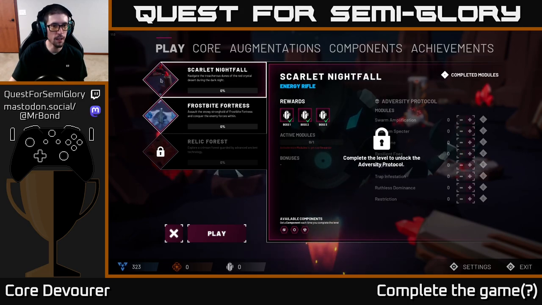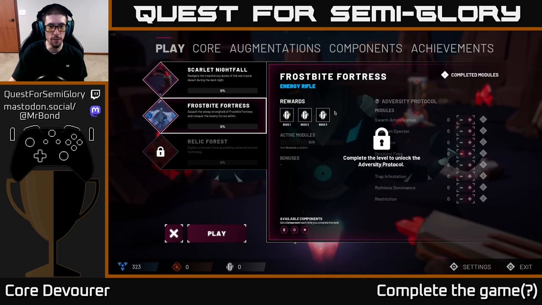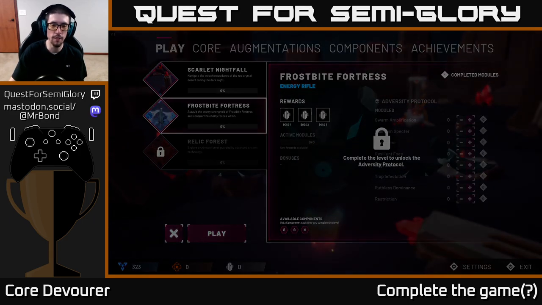Did we not complete the level? Yeah, it says we did. We just completed the level. Why is that not unlocked? Whatever. We can do a different level though. Frostbite Fortress, huh? Oh boy, I do love snow. Whatever.